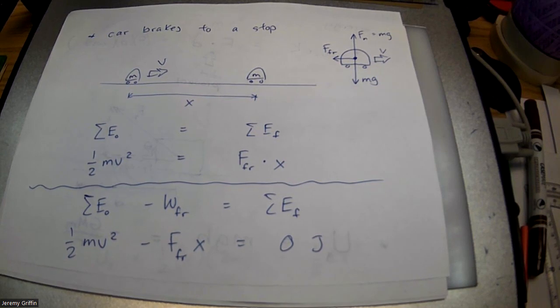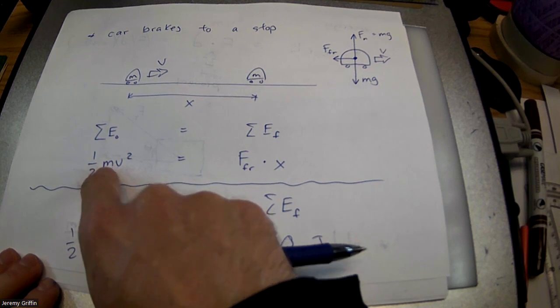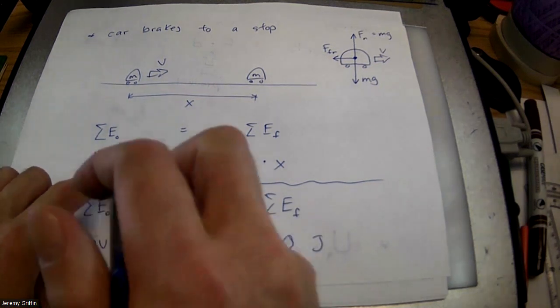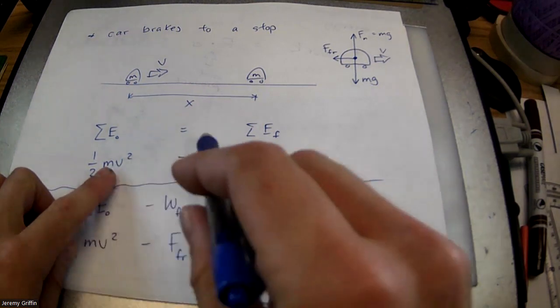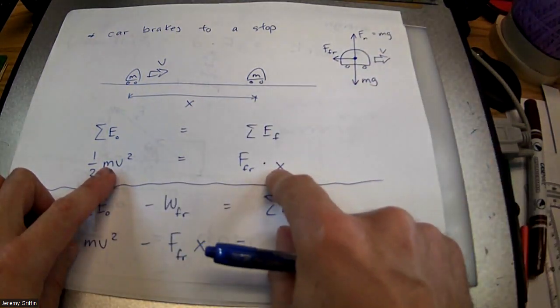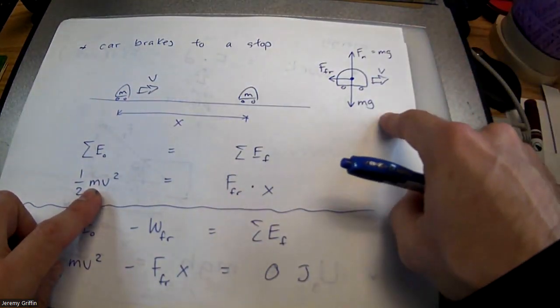The same distance. Right. Now, if you try this in real life, you might see a little bit of difference, but we're talking about textbook physics, right? Now, why would it be the same? You might look at this and say, well, if I double the mass of the car, wouldn't I be doubling the kinetic energy? Which is true, right? Why would x have to be the same? Because now here's where the free body diagram comes in. That's why I do this free body diagram.